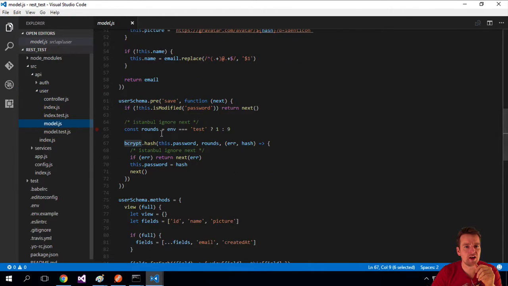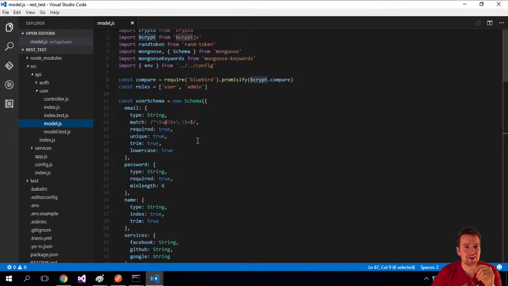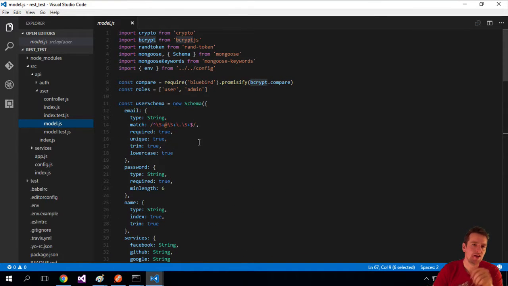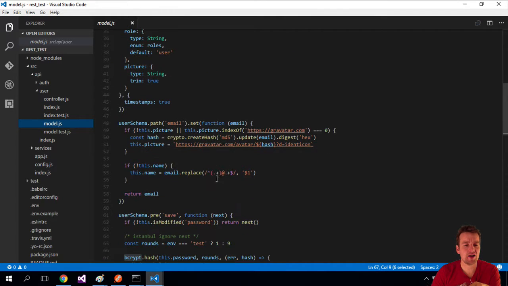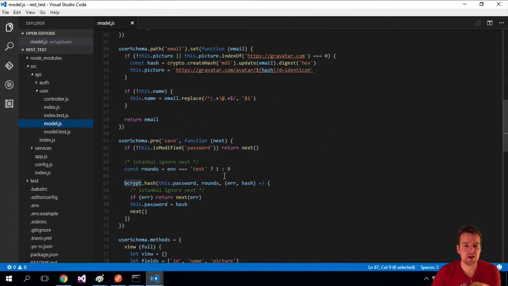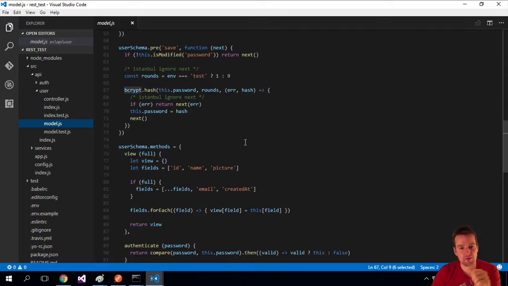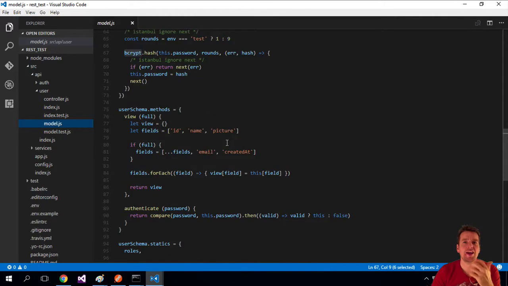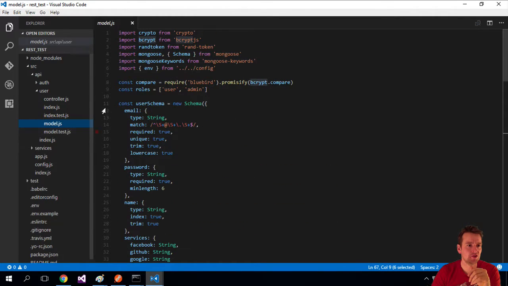Then you have a model file. Now the model file is kind of big and complex here. It's because we have the user model here. We'll make a simple one later. There's a lot of information going in here, but think of this as where you find your user schema, and then he added a lot of other information here where he makes sure that we can save and we can make sure there's not already an email with the same name, stuff like that. So he's made some extensions, and we'll get back to that later as well.